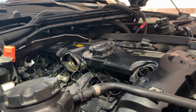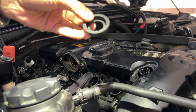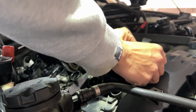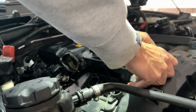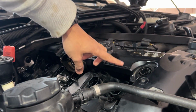Once our bolts are all tight to the specs here, then we're going to put back this eccentric shaft seal, the sensor seal here. So just push it in. Okay, so that should be it. It's just sitting right in there.